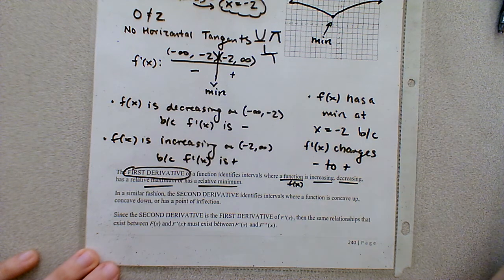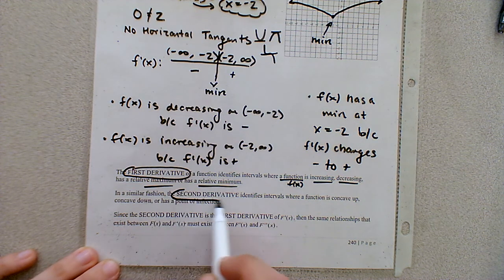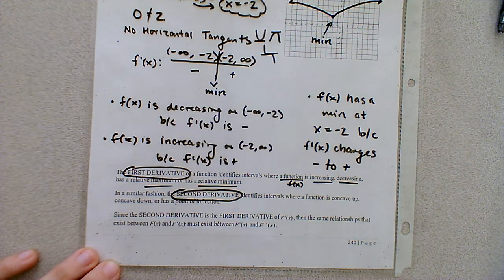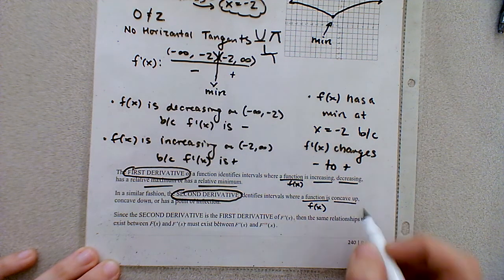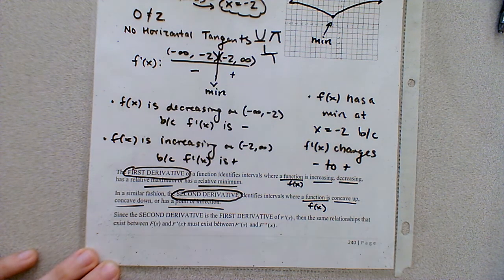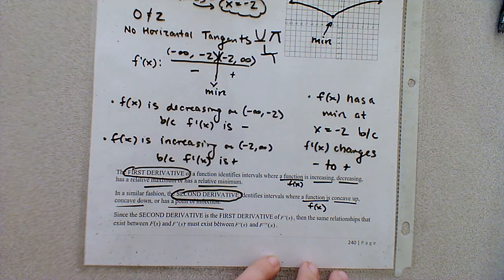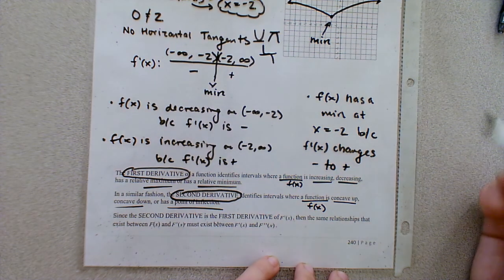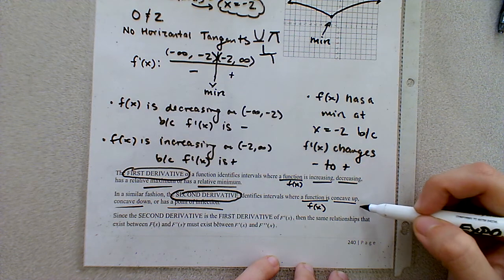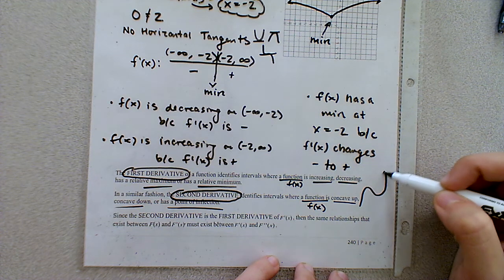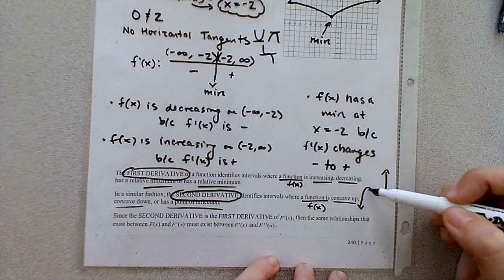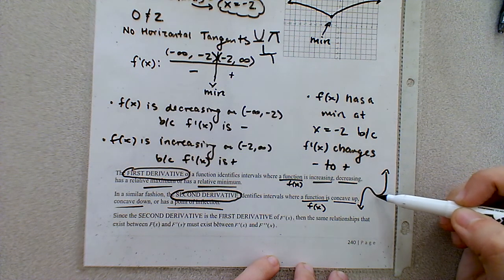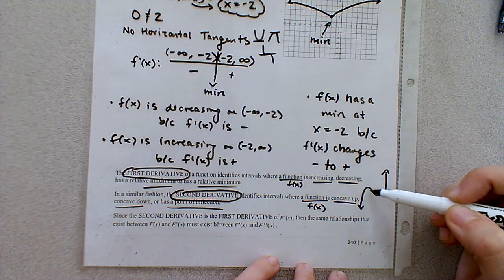But what we're going to next start to look at is a second derivative. What's interesting about a second derivative is it tells us where the original function, f of x, is concave up, concave down, or has a point of inflection. If you think about concavity, we spent some time on this topic last year in pre-calc. Concavity is the curvature of your graph. So if I use a cubic example, notice how initially the cubic function looks like an upside down parabola, but then it kind of switches gears and looks like a regular parabola shape.